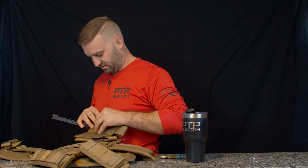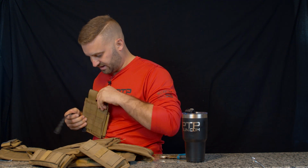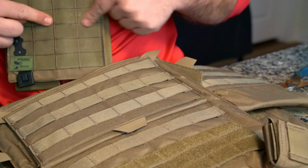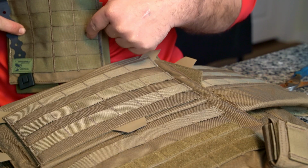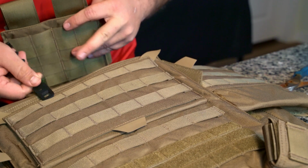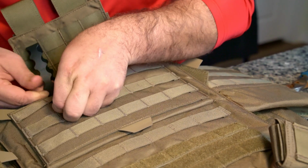So again, weaving through the entire way. I'm going to put it on the outside ones, not on the inside ones, and not interchange. I'm going to put it on this one and this one right here. I'm going to weave it through this one, and it'll be in that one right there, so it's centered.